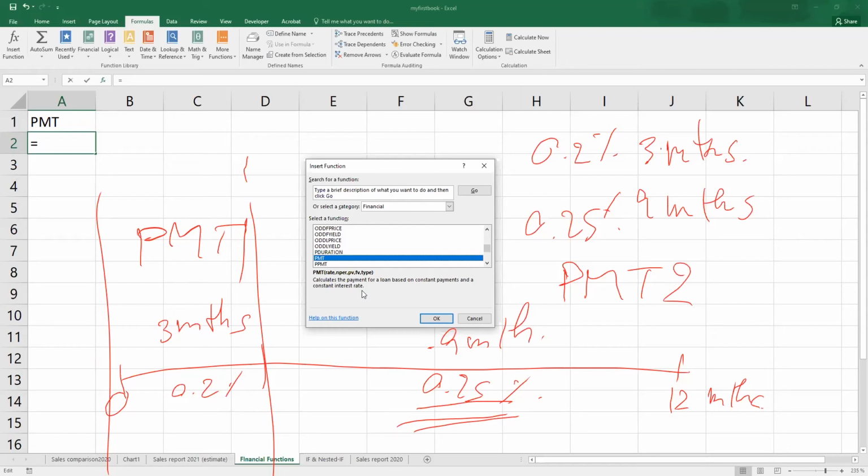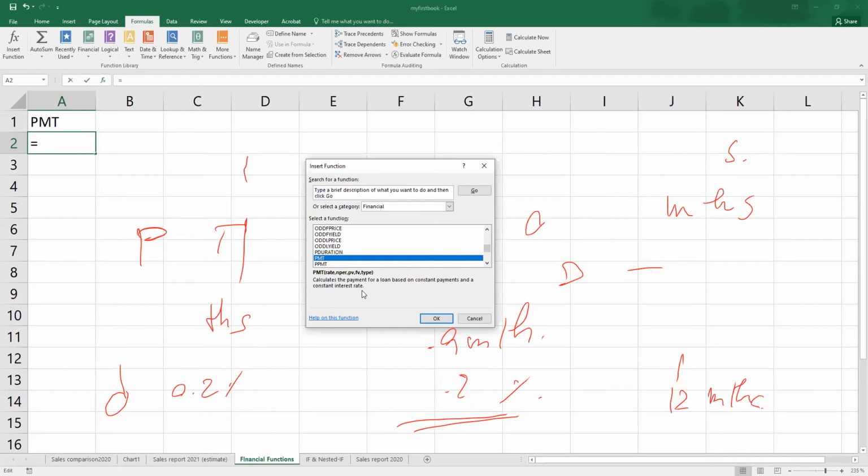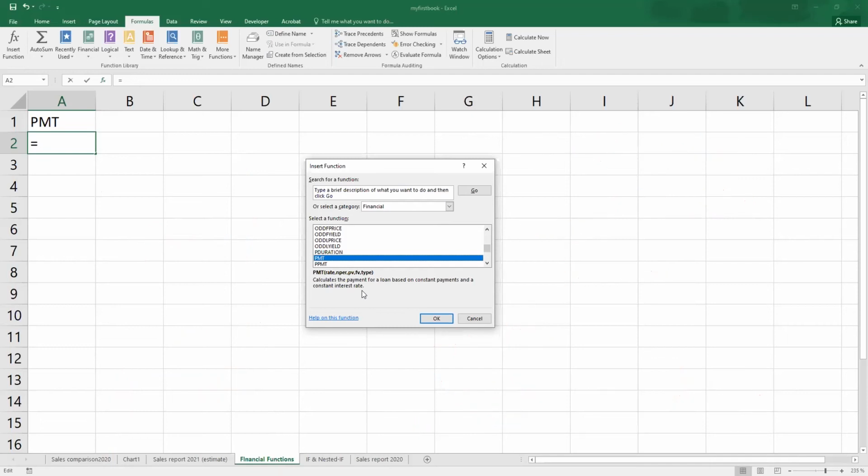We will use the limitation as I told you before. That means for the whole contractual period, it is the same. If I say that 0.2%, that is 0.2% for the whole contractual period. Okay. The next one, let's see the arguments in this function.